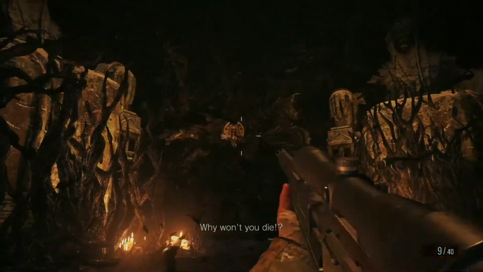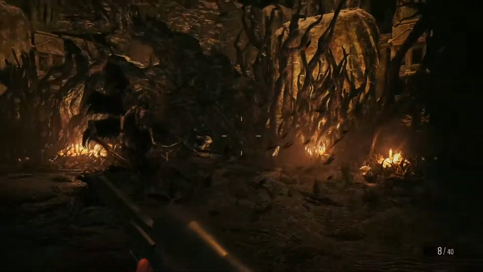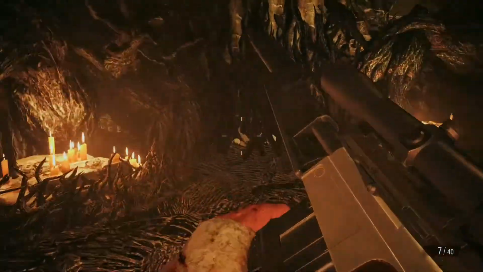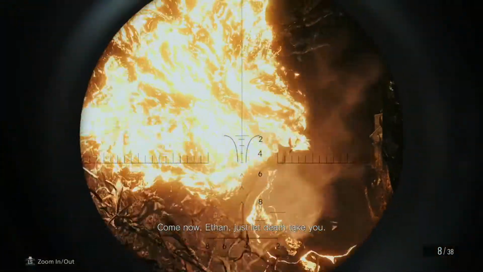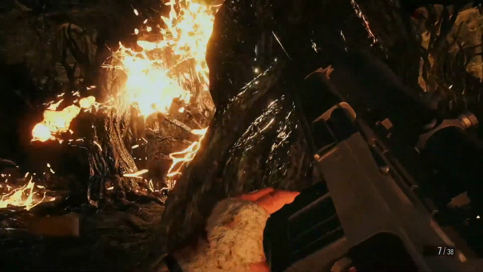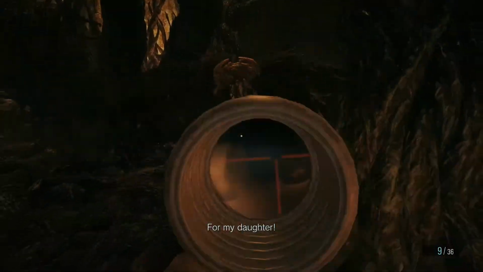I just wish I could scope in like, I don't know, something with scope in fast, is what I mean, like super fast. Sniper's so slow. I have so much ammo for it, bro. Okay, that doesn't work. Okay, just let her, just let her. Let her. For my daughter.